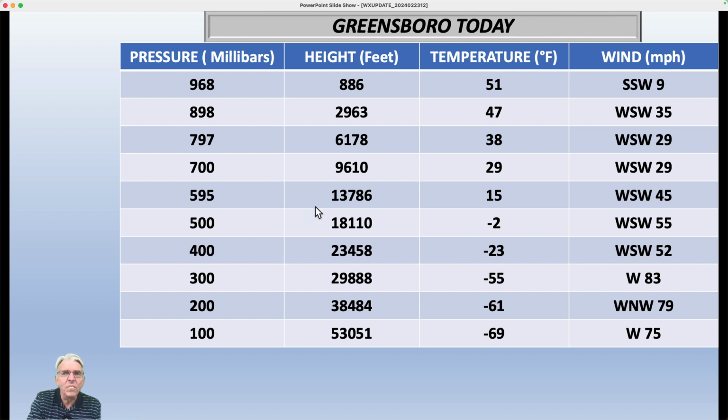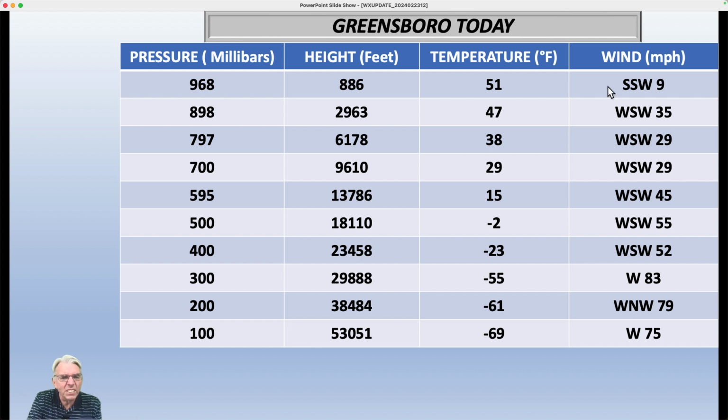Now, as we go up, notice over here on this column that the wind rapidly increases to 35, and then it drops off a little bit. And we see this a lot, and we call this a low-level jet, where you have this area usually around 4,000 or 5,000 feet, maybe down around even as low as 3,000, where you'll have this low-level jet that'll be very, very strong. And part of that is due to the fact that friction is reducing the wind near the ground, and so up there, there's no friction, and so the wind is able to increase very rapidly with height. And then above that, it actually drops off a little bit.